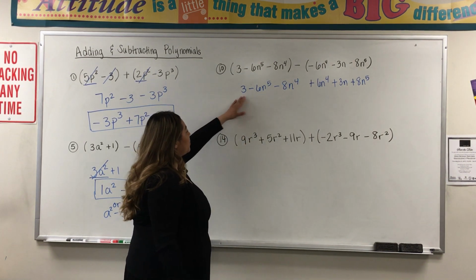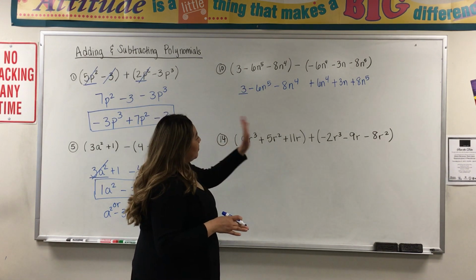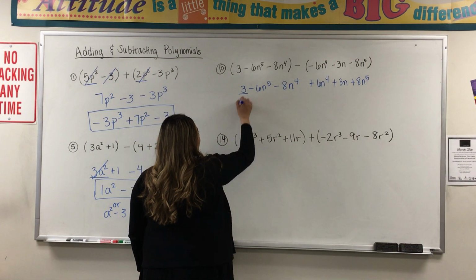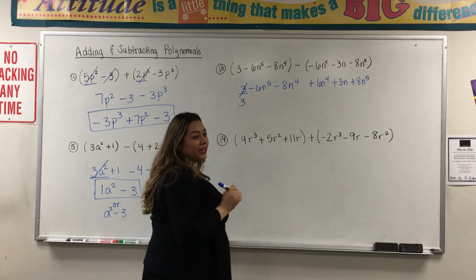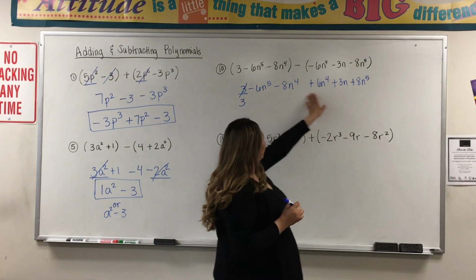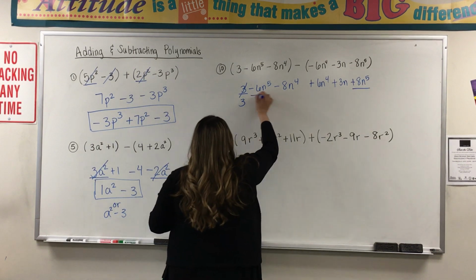We're gonna start with the first one. A number by itself doesn't have a letter. Do we have another number by itself? In this case, we don't, so we're just gonna bring it down. Once you bring it down, you're gonna cancel it out. Then we have n to the 5. Do we have another n to the 5 over here? We have it all the way over here. So this one with that one.